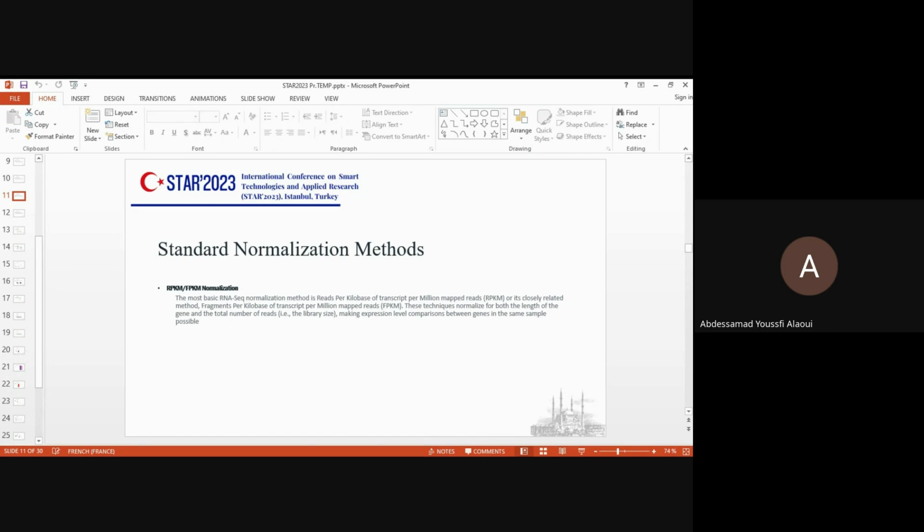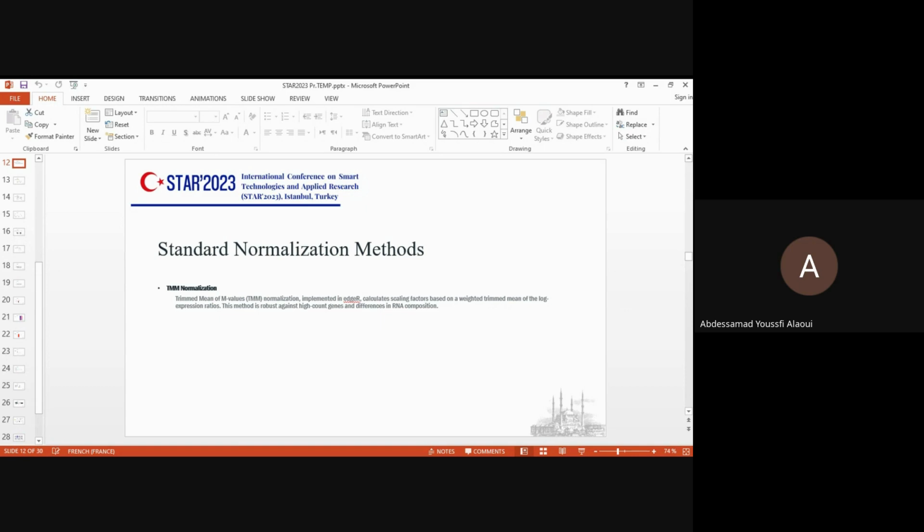Can you go to the last one? So for the TMM, or trimmed mean of M values normalization, it's typically used by default in edgeR, so we don't have to apply this method separately. It calculates the scaling factor based on the weighted trimmed mean of the log expression ratio.